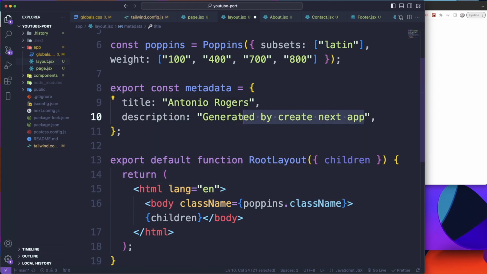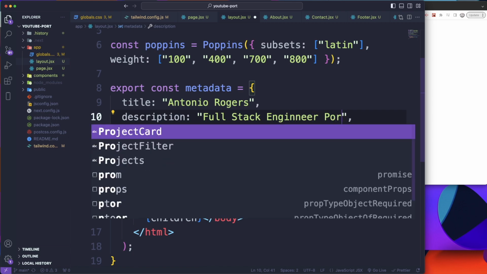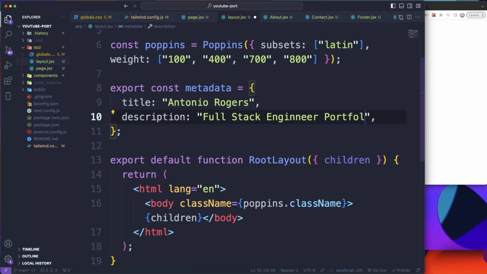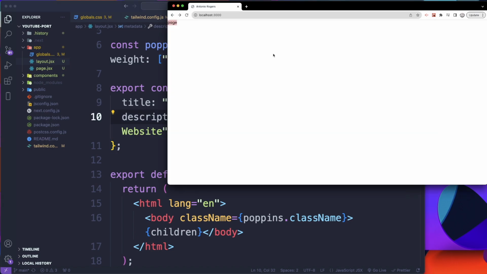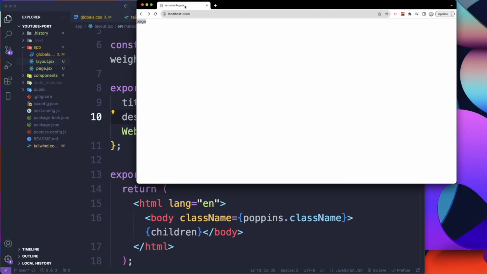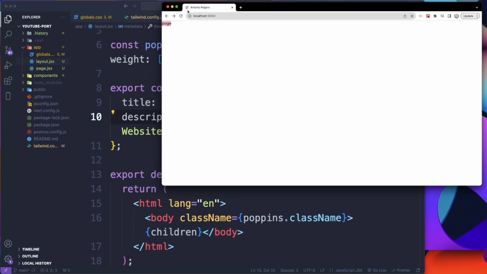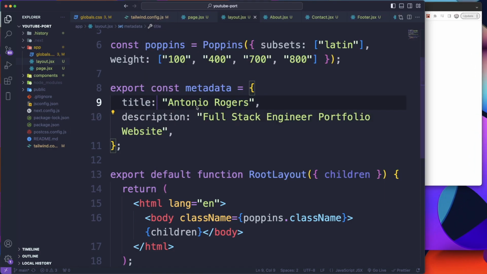And for the description, I believe I just put a full stack engineer portfolio website. All right. And as you can see, my name, the title, showed up here, which is really cool. All right, so that's that.